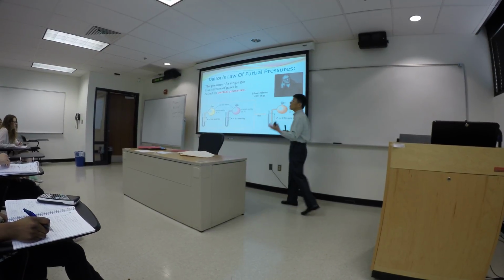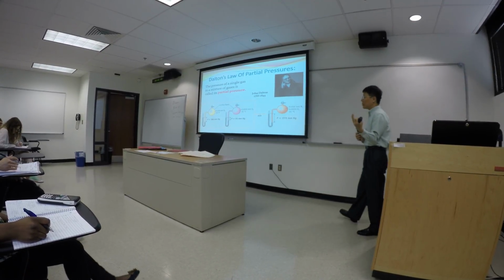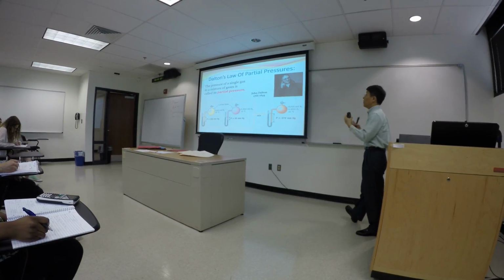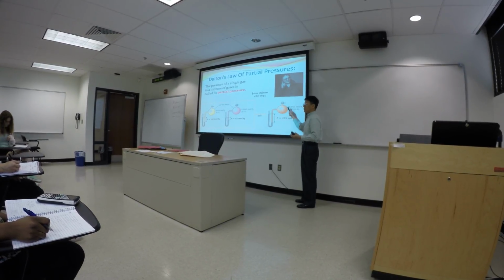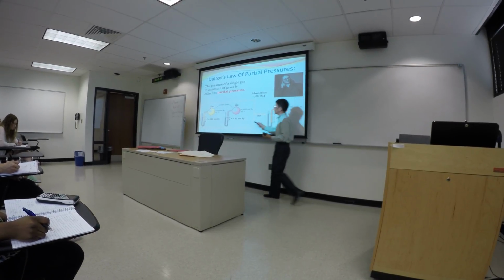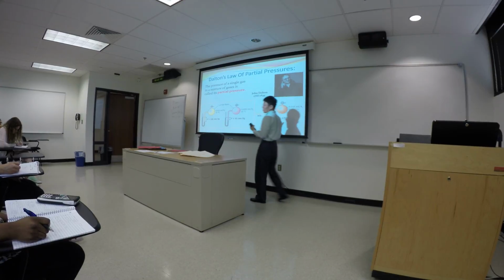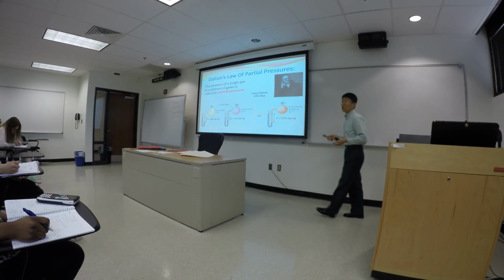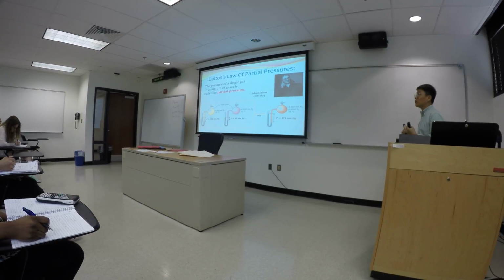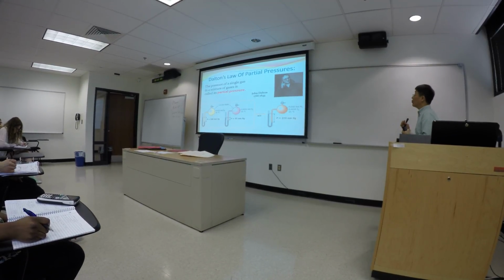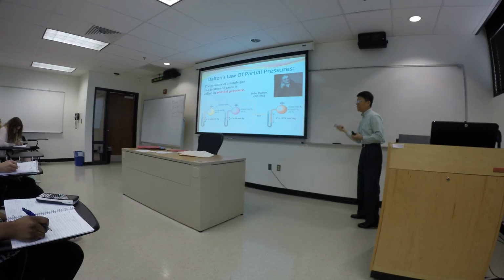When you have nitrogen alone in that container, there's a pressure for nitrogen. When you have oxygen alone in that container, there's a pressure for oxygen. If you mix the 2 gases together, the total pressure inside this container would be the sum of the partial pressures. So these are what we call the partial pressures in the mixture. So how do you figure out the total pressure? Total pressure equals the sum of the partial pressures. Now if you know the partial pressures, add them together, and you will be able to determine the total pressure.